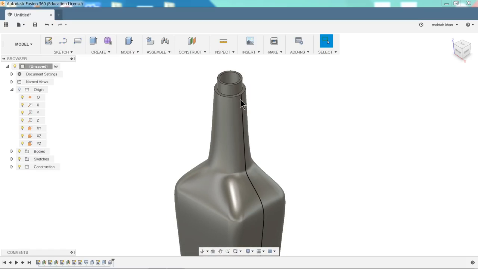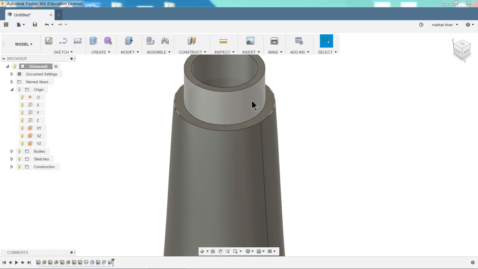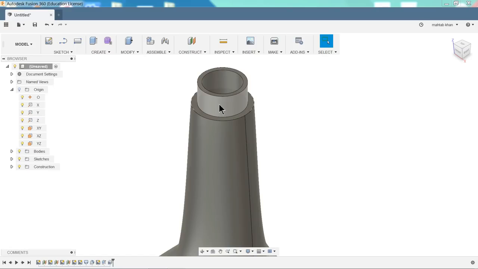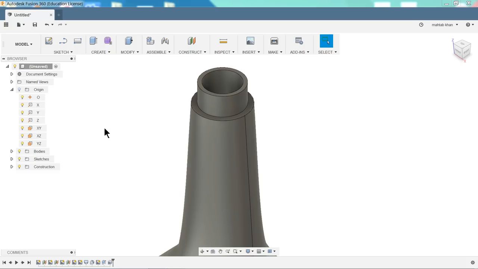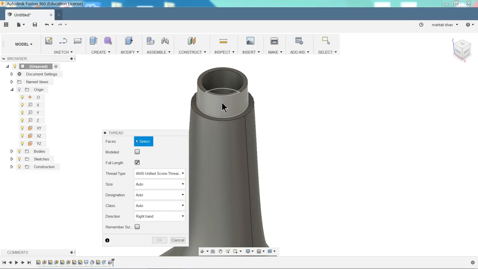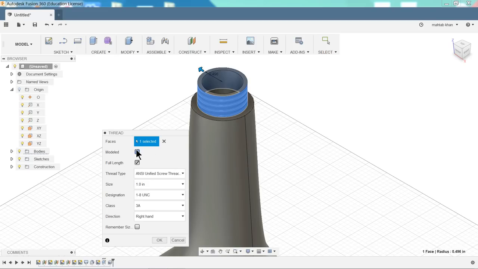Now, if you would like to create a thread, we have one option, thread. Now first select the face, this is the face. Now click modeled so that we will get a 3D model.